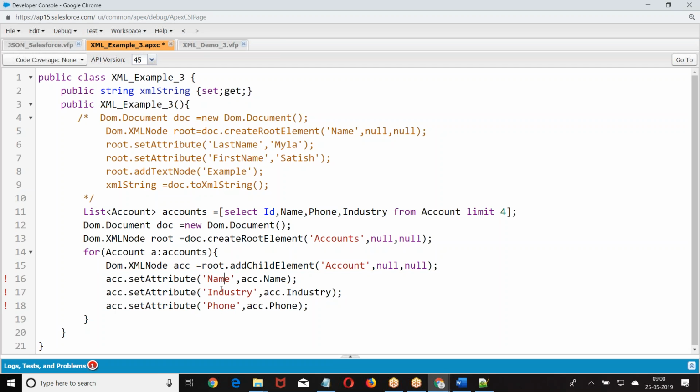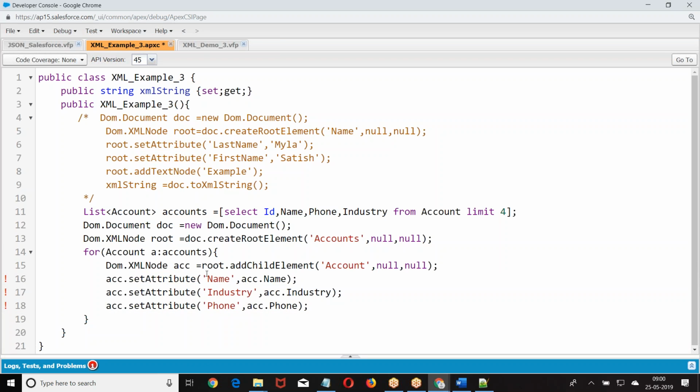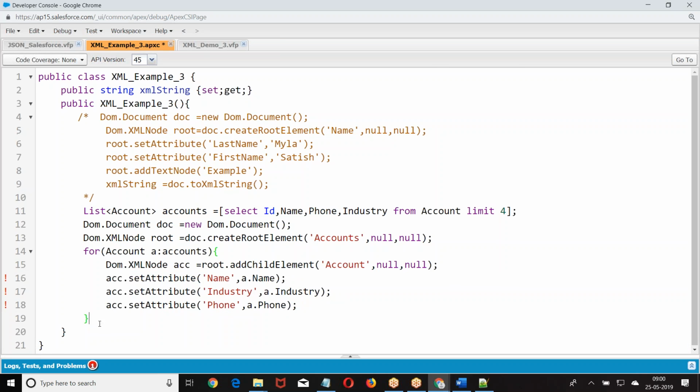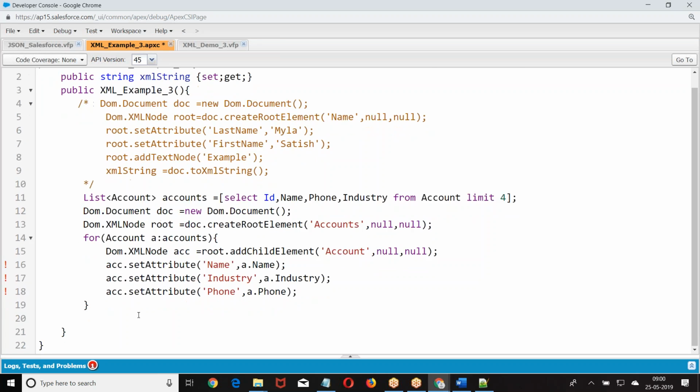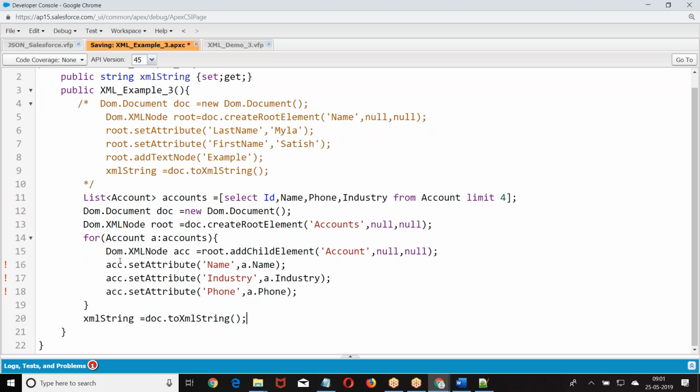For that account, name, industry, phone. Now root dot add child element. Then we told ACC dot set attribute. We are setting the attributes here. Right. So set attribute. It was a mistake here, A, right? Then what I was supposed to do at the end, convert into XML string. So XML string equal to doc dot to XML. This is what I got.